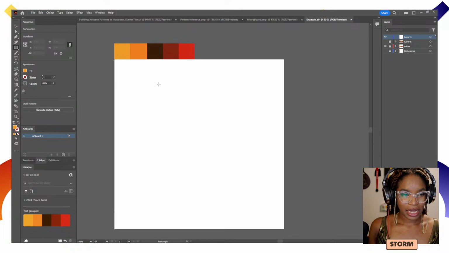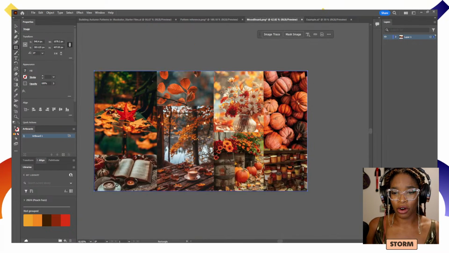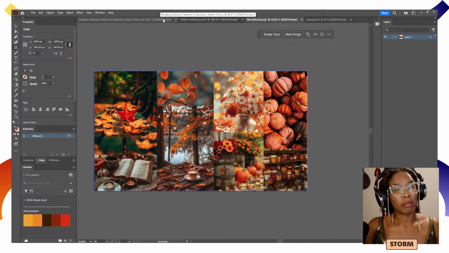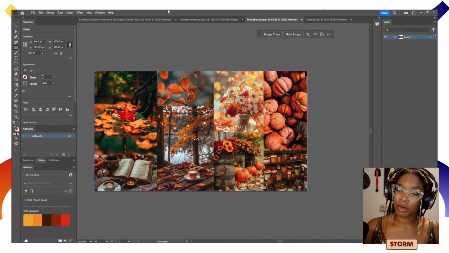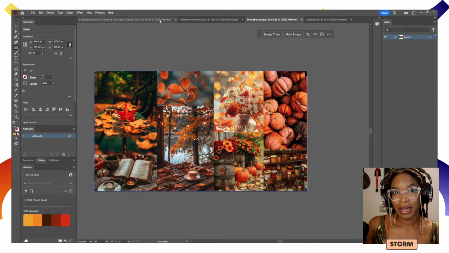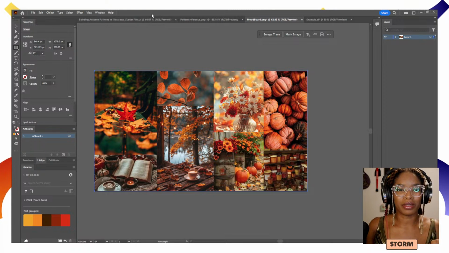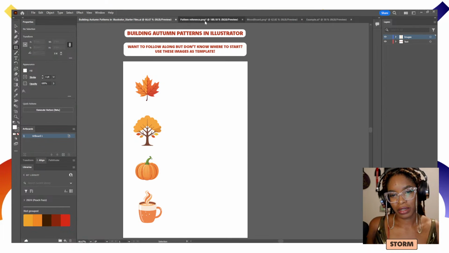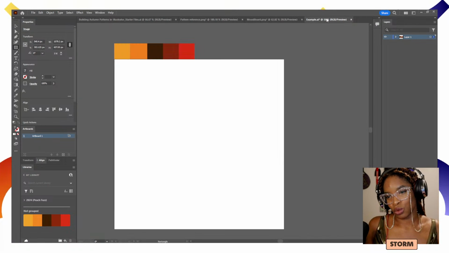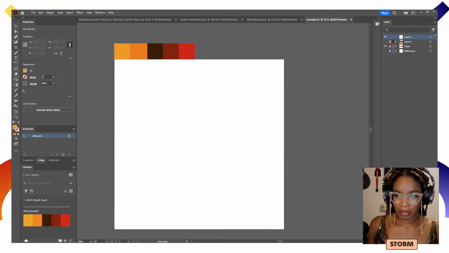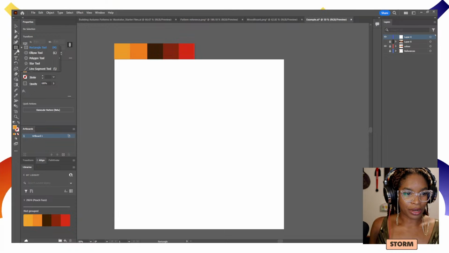So why don't we start by creating some of our motifs? For me, I was thinking flower, because I really like the look of these sort of little flowers in the vase. I don't know how many flowers I'm going to do. We'll see how we go. Books. I'm not a book girly. I wish I was. I just don't have the time, but I like the idea. Pumpkins, obviously. And we'll try and add some orange maple leaves in there. Why not? And a mug, because I need tea at all times when it gets cold. So let's start with the flower.